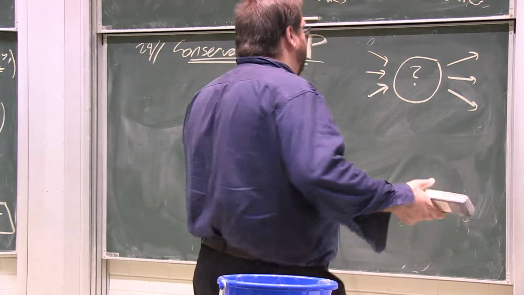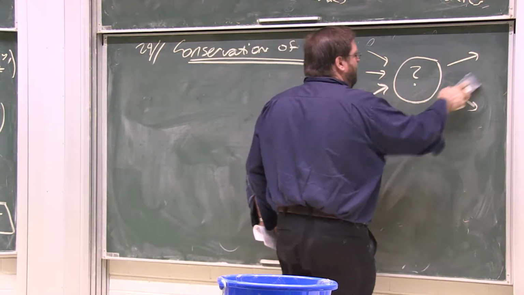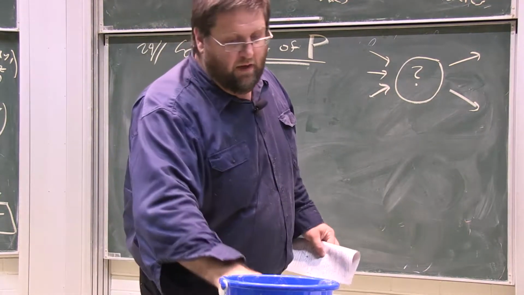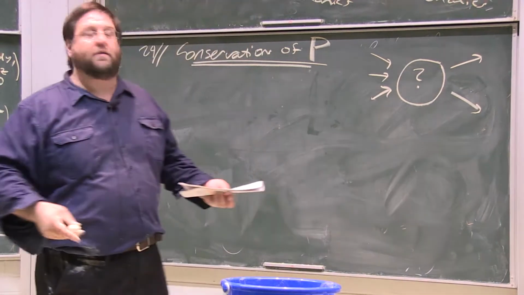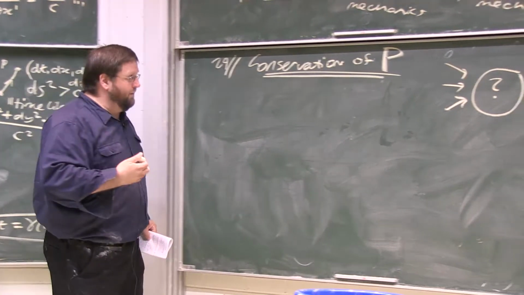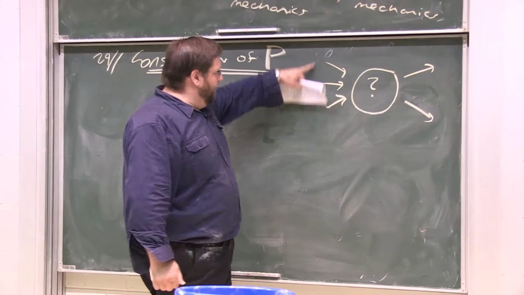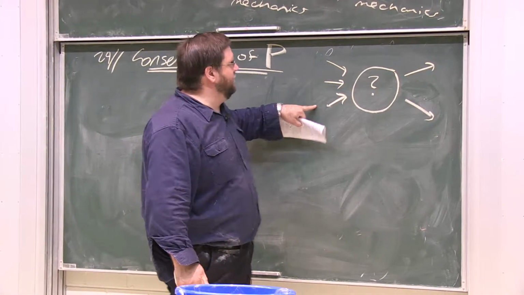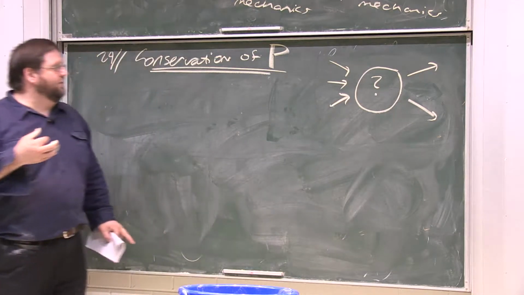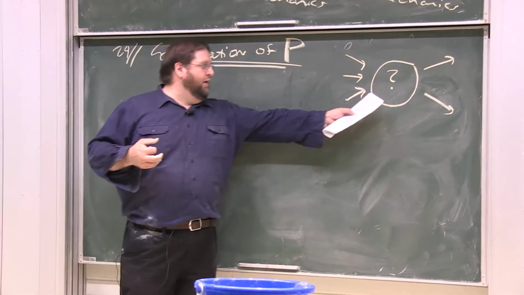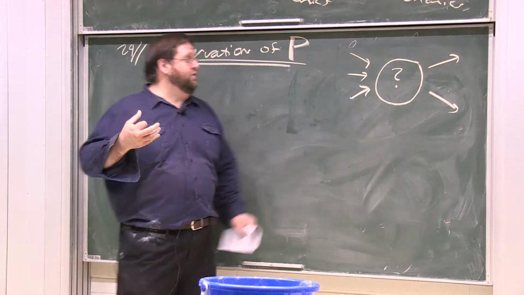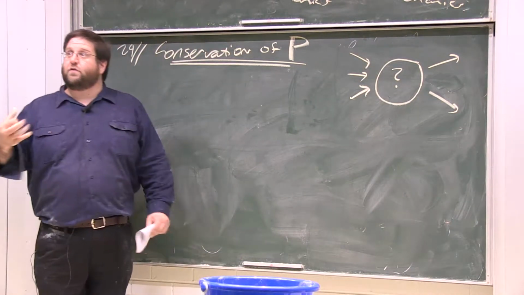Now the number and the nature of the particles may change. I may have 3 particles going in and 2 particles going out. I may have an electron-positron pair coming in and several photons coming out. The number and the nature of the particles may change, but they start off as a certain number of free particles. They end up as a certain number of free particles, and the key point here is, if I want to avoid needing to deal with all the complicated stuff that goes on in the collision region, then what I can do is apply certain conservation laws.